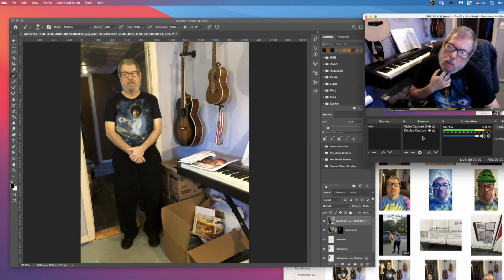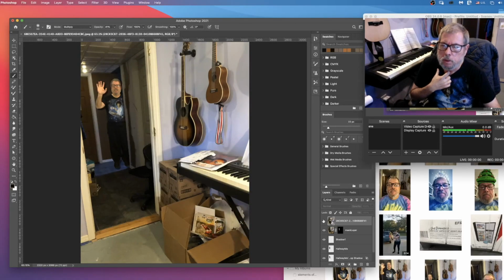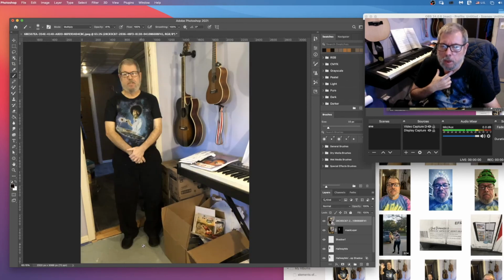Alright, so you see there I am in the picture. If I make it invisible, you can see me standing in the hallway. Notice that I'm completely gone here because we have to select this image and trim it out again, right? So I'm going to come back to the object selection tool, and for this to work, you have to make a rectangle around the whole thing. You can't miss any parts.